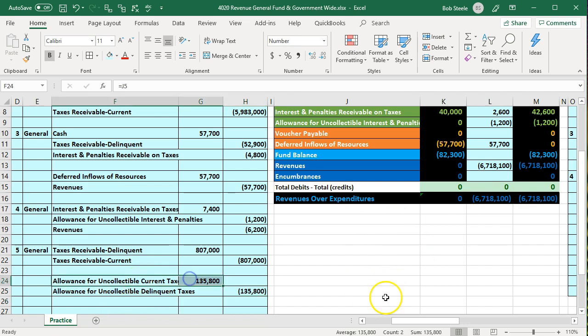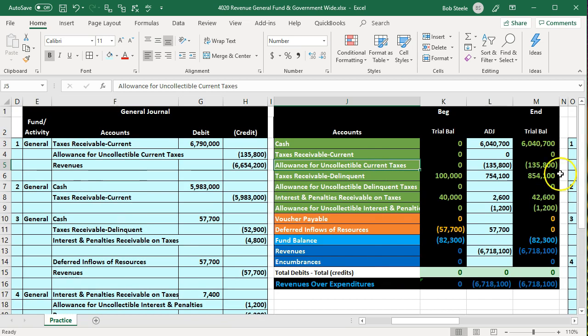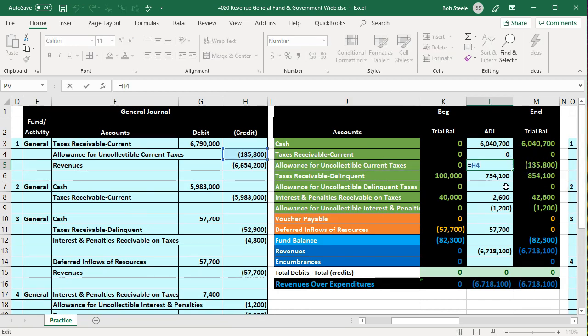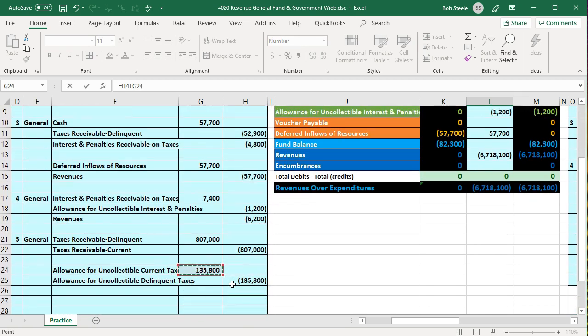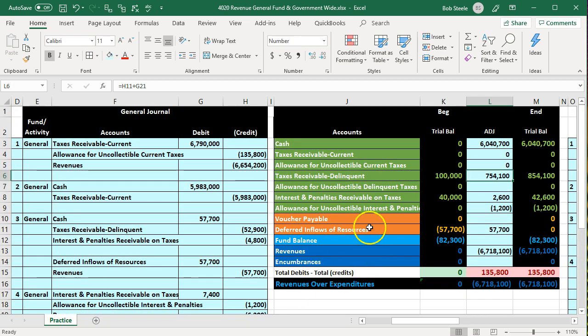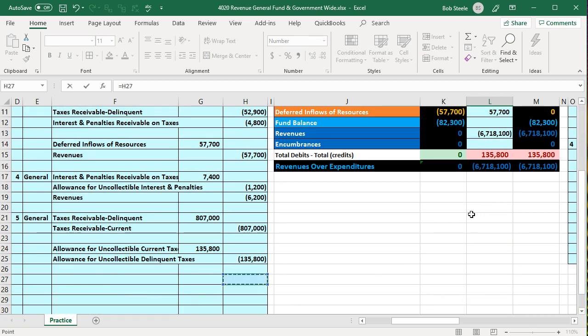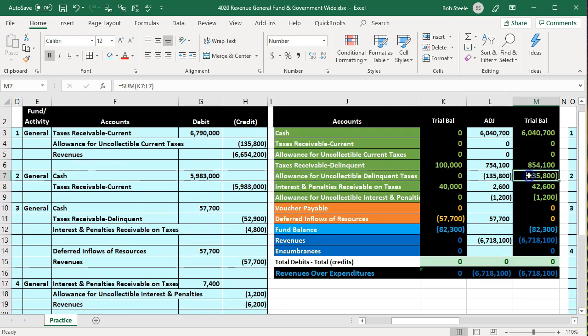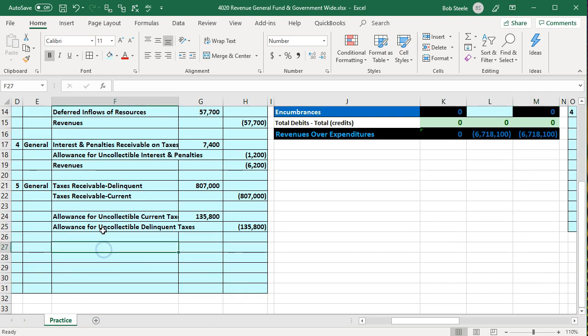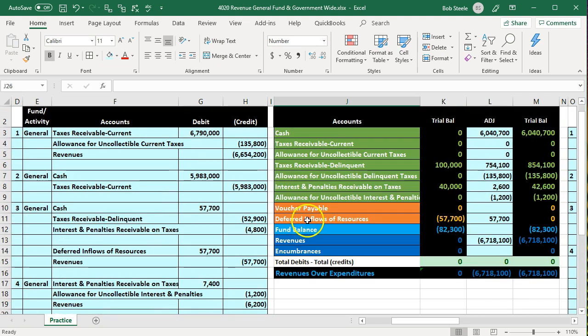So here's the allowance on the current. That's our debit. I'm going to go up top. Here's the allowance. Here it is in L5. Going to double click on it, go to the end of it, plus, put our cursor back down, and we want to pick up that 135.8 and enter. Then the other side is going to go into the allowance for delinquent. That's in L7 equals, and we're going to pick up the credit 135.8. And so we've moved that down. So now the current's gone. We moved it to the delinquent accounts here. Now we would think that that would be it, but now we've got that funny thing that's going to happen again with relation to the modified accrual, and that's going to be dealing with this account again.